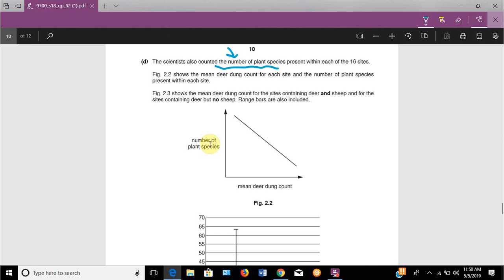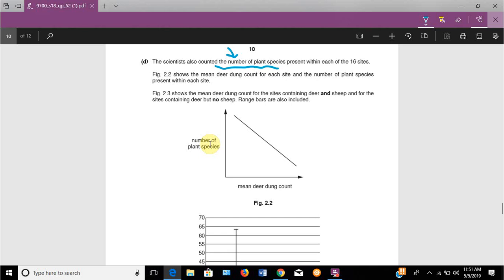Now, that appears to be consistent with the hypothesis that somehow maintaining the number of red deer, that is, reducing their dung count, would somehow help in maintaining species diversity. That was it, the two goals: maintain the red deer population and maintain species diversity. That seems to have an underlying assumption that if the deer population is controlled, the diversity of all the species will be great. That was an underlying assumption that was previously unquestioned. And if you're not looking too closely, you would think that this graph is proving that it would be the case.